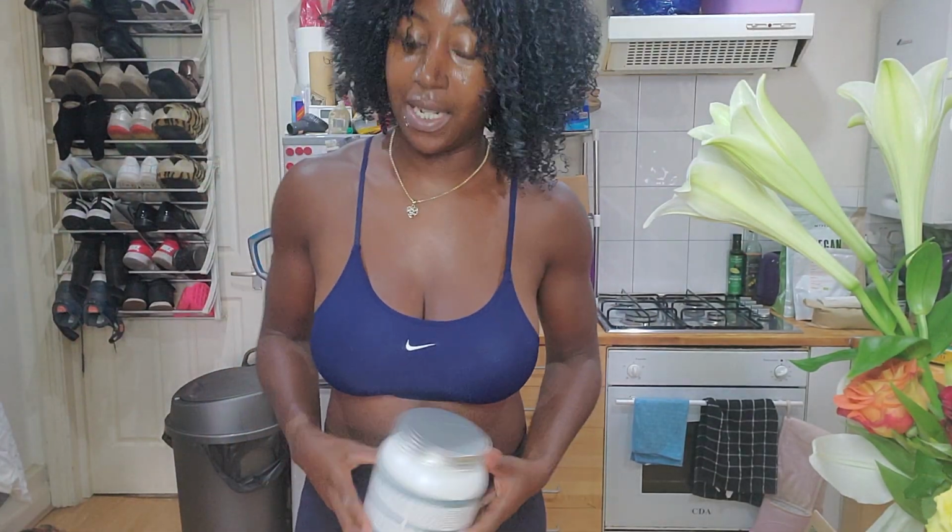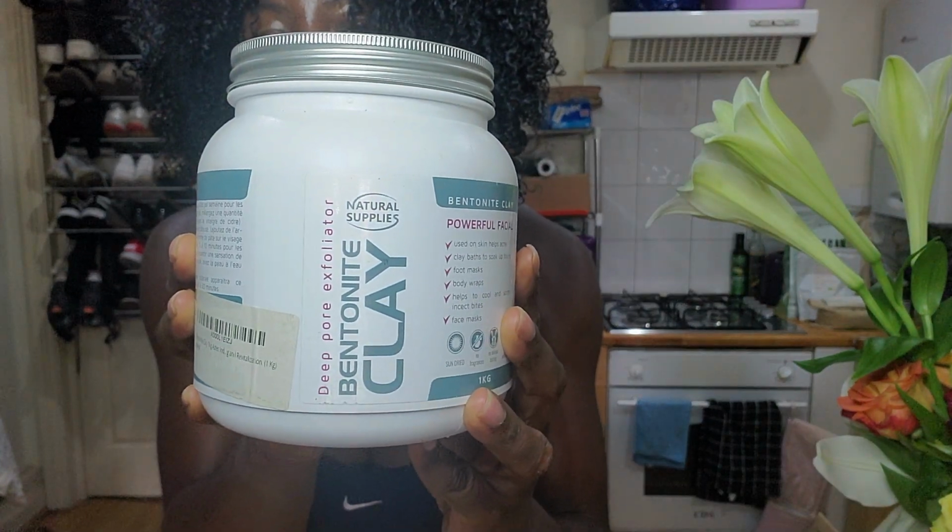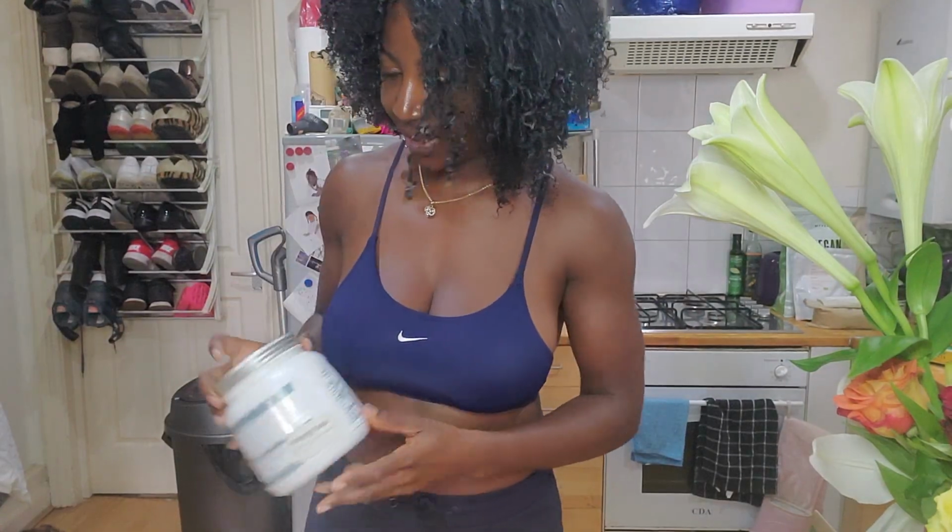So it's not Himalayan something. It is bentonite clay. I don't know where I got Himalayan from. Probably because I was looking at my salt lamp across the room. Maybe that's what it is. But yeah, I just make my own face mask. Sometimes I use it in my hair and make hair masks and stuff like that. But yeah, this just comes in handy to make the masks yourself.